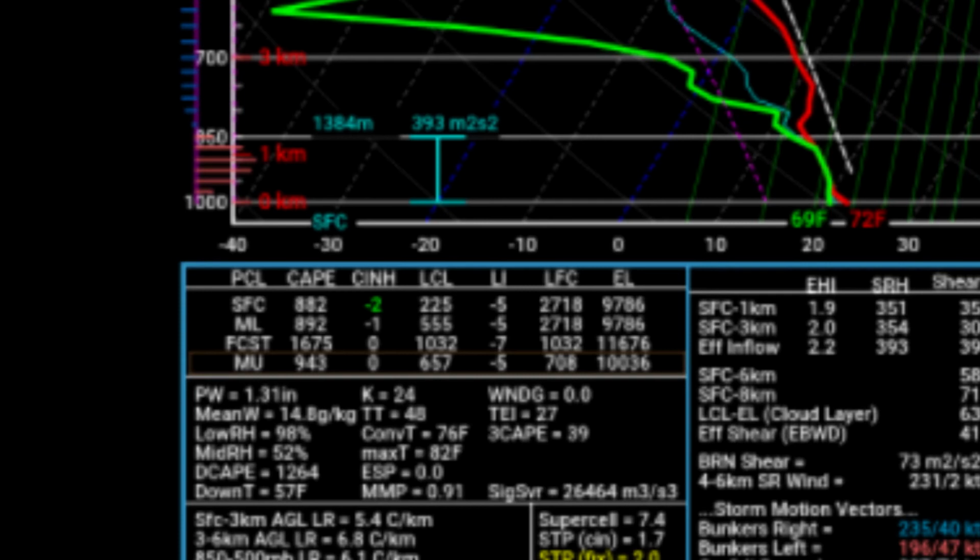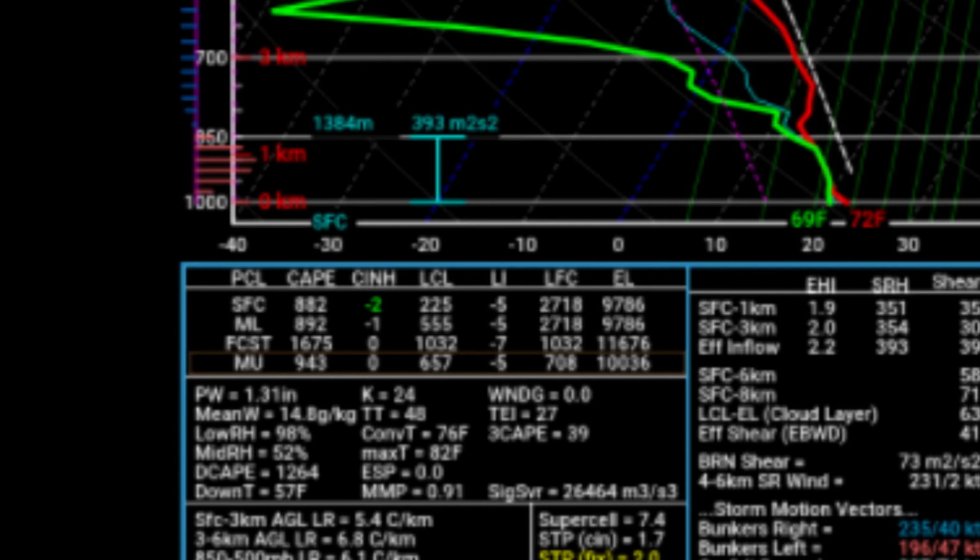Next is CIN. CIN is short for convective inhibition, and it measures if there is what's called a cap present. If this shows anything above 30-50, it means the cap could be strong enough for storms to die quickly. Next is LCL. This shows how high the clouds are and it's measured in meters. In this example, it shows clouds will be around 225 meters above ground. We look at this because if cloud bases are low, tornadoes will have a short ride down to the ground, so tornadoes will be a threat.